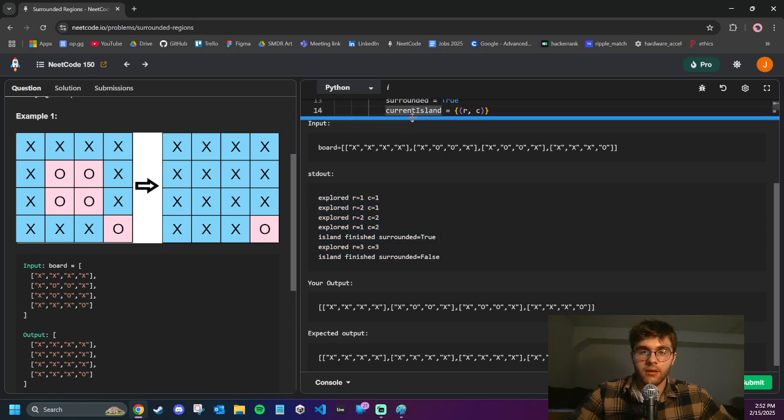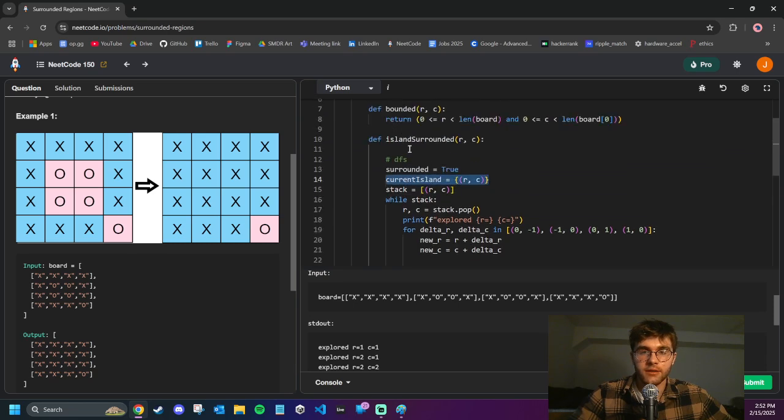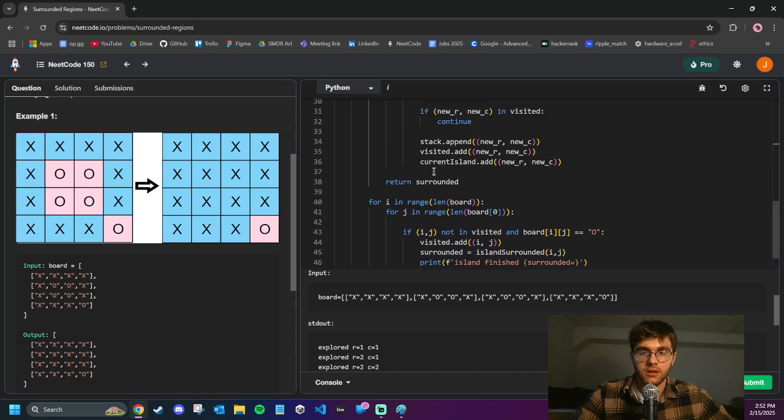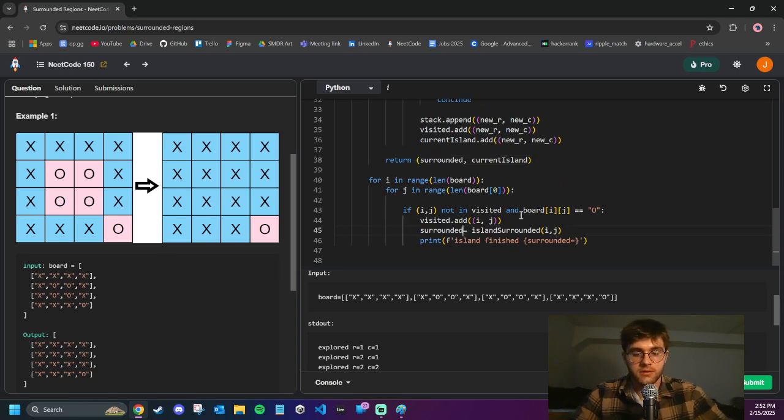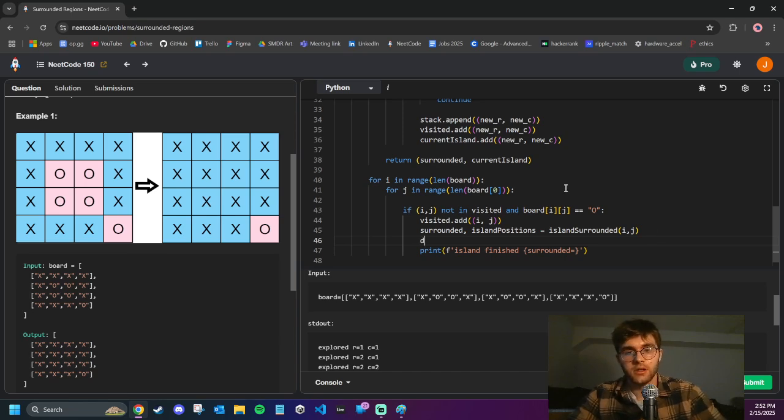Okay, and then I'm thinking we also want to return current island. So we could return a tuple with surrounded and current island. Okay, and then we'll call another function.